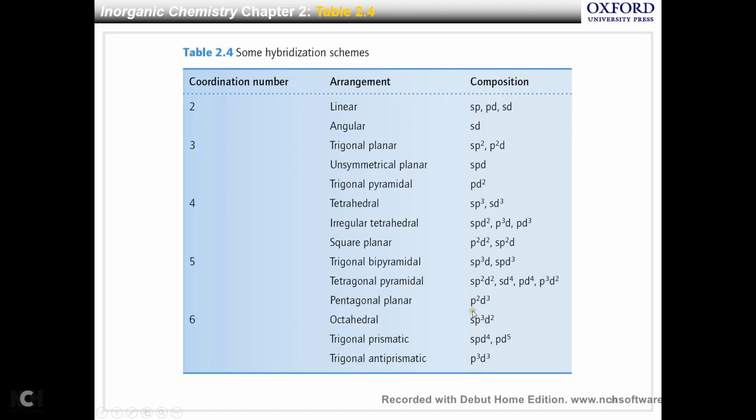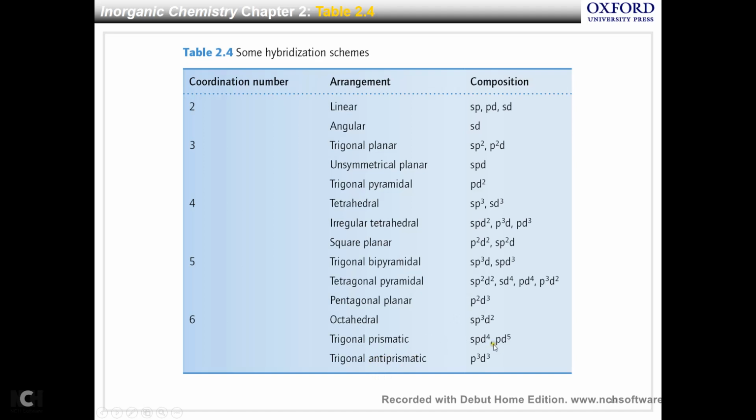And I just want to let you know this s is spherical. This p3 is spherical because you're putting px, py, and pz together. In quantum mechanics, you'll learn that if you put them together, the shape is spherical. So for this d2, you need to use 2 of the d orbitals. If you pick 2 carefully, for example, you pick dz squared and dx squared minus y squared, then you will see it has an octahedral shape.